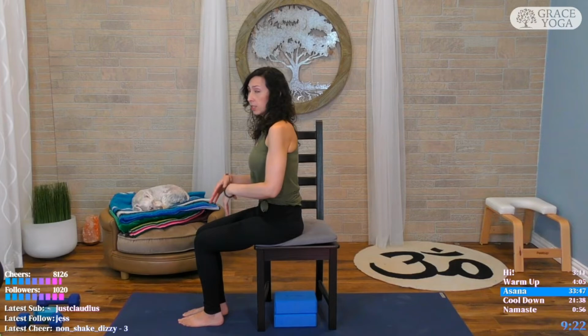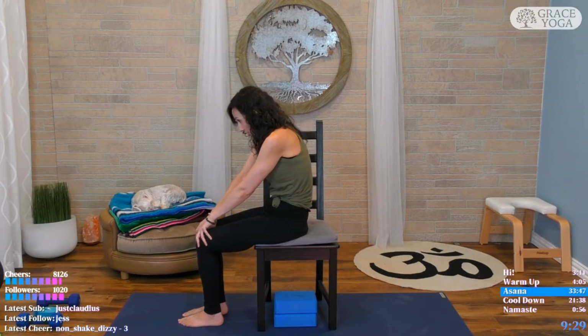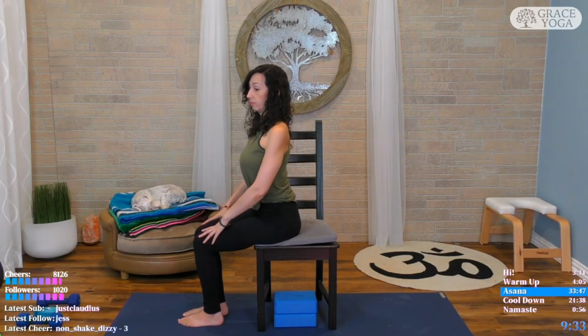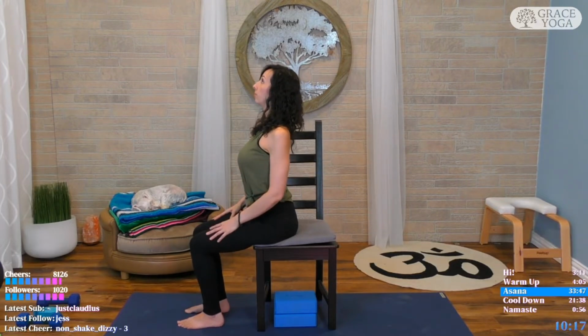For this next pose, it's the cat-cow stretch. We were already warming up the body, doing circles here, but we're going to get into the more exaggerated movement. I'll turn to the side. You can stay forward if you want. When we were doing the circles, we weren't doing real big movements. But as we get into this cat-cow, you can take a little bit larger movements. Start to cat-cow our spines. This is a bigger movement than the small circles. Really sending the shoulders back and down as we open the heart forward, pretending as if you have a small apple or orange between the chin and the chest.